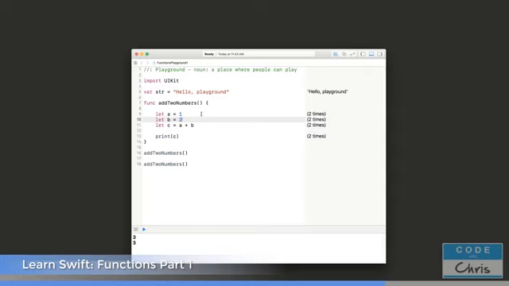And as soon as I change this, let's say I change this a to a 2, and let's say that fixed my code, you can see here, wherever I call addTwoNumbers, the code is updated. So I only need to update and change the code in one place, whereas if I wrote this chunk of code out in multiple places in my app, I would have to change it in all of those places. Another benefit I mentioned is that it lets you group a chunk of code that performs a specific task into a function that describes what that chunk of code does. So it helps you organize your code.